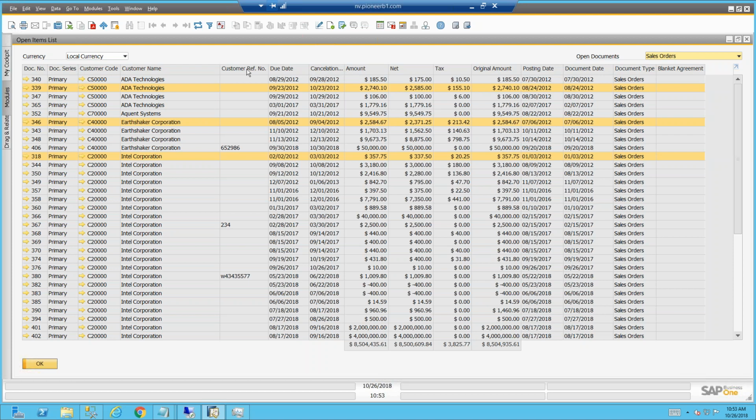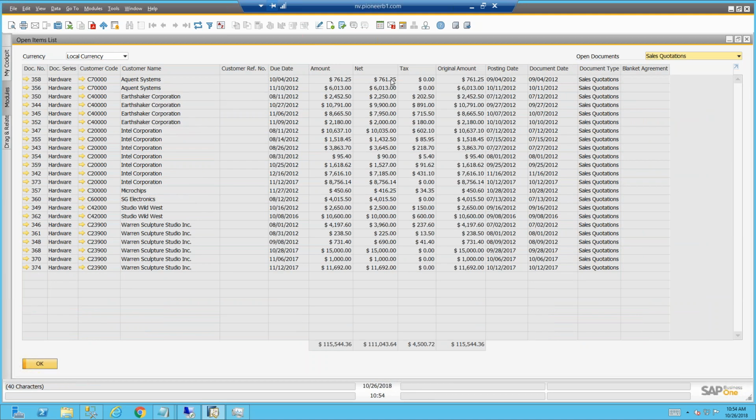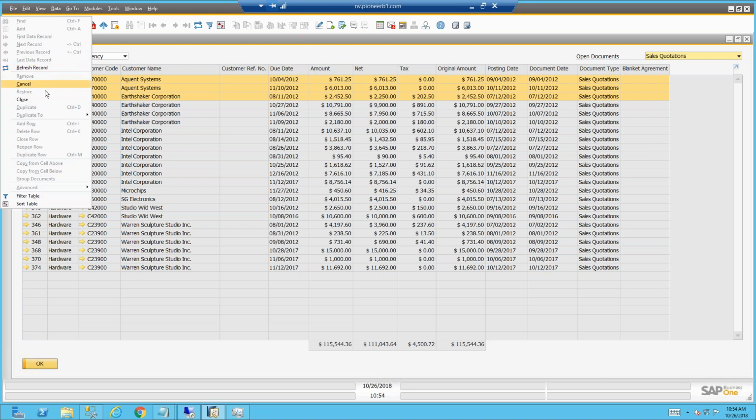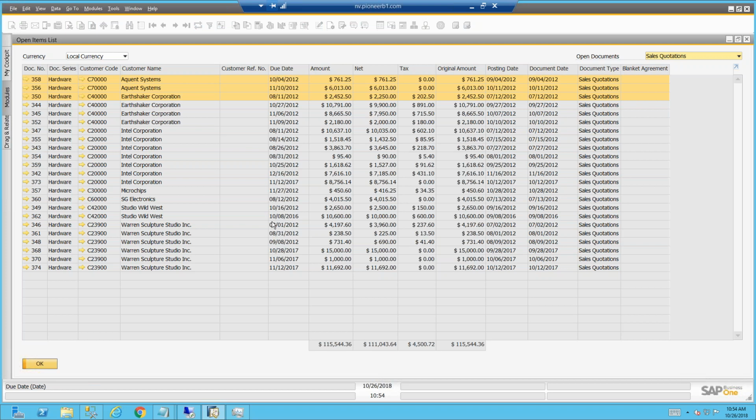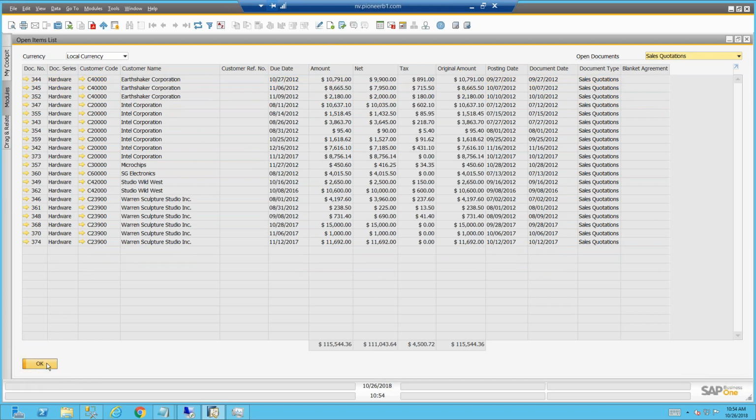Okay. Thank you, Beth. And you can do that by going into the data and canceling everything altogether. Yep. For example, it happens in many cases when you have sales quotations and you want to cancel or close the old ones, you can go into the data and batch close or cancel all of those. Okay? And that will do it in a batch way. Yep.